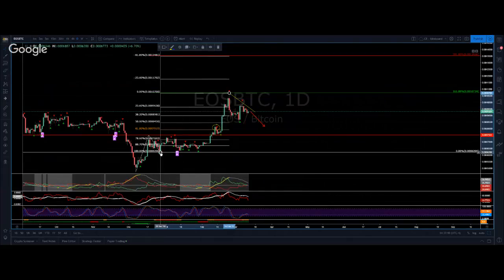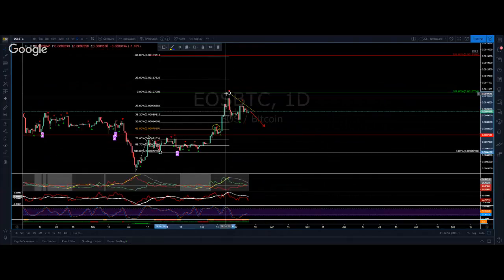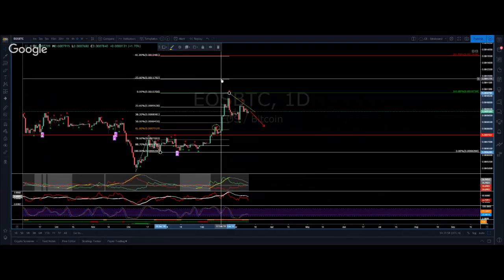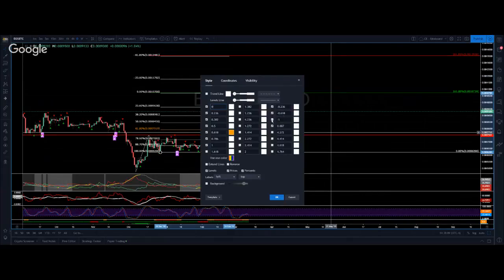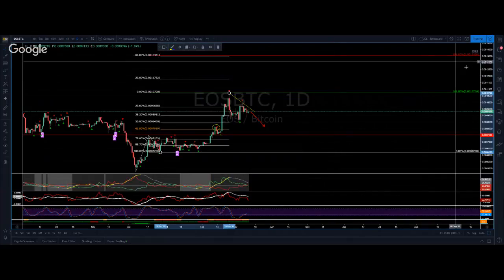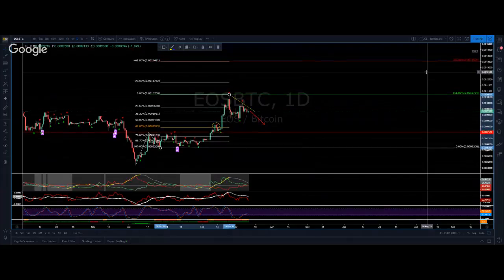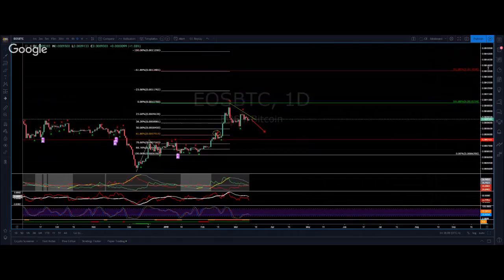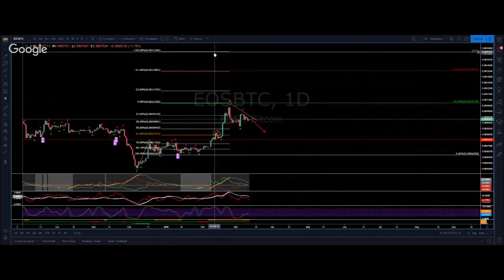We know that wave 3 of an Elliott wave is always the longest wave. So we wouldn't expect this to be 100% or more. If you're going to look for this to go all the way out to a 100% extension, you're not looking at an Elliott wave. That's a different trading strategy you would need to follow. I don't see this going up to 15,200 unless something really big happens.